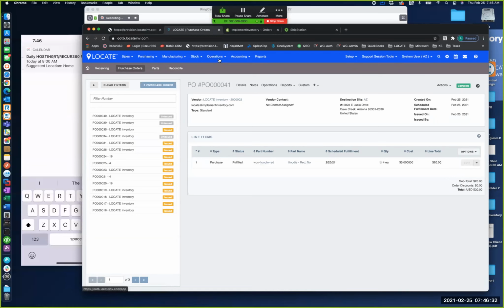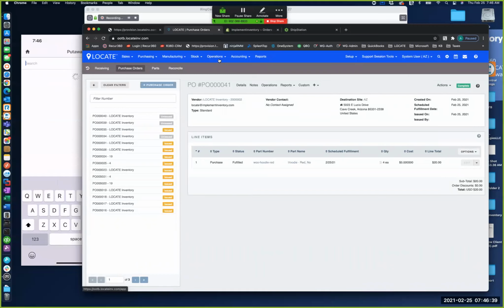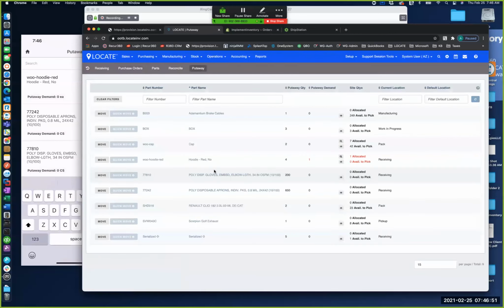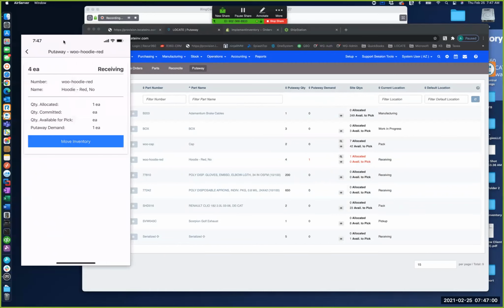And if I go to my put away, which I can also do on the mobile app here, so I'll go back home and I'll go to put away, and now it'll be listed in my put away list. Okay, these are all the things that I need to go put into stock. I can also do that on screen, and it'll show all the items waiting to be put away in the warehouse setup we're in. So here's the Woo hoodie there. So I'm going to go ahead and click on it on the mobile app here on the left. Okay, and it's going to give me the option of moving the inventory. Well, where do you want to move it to?